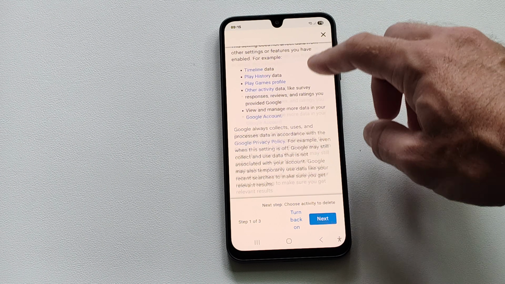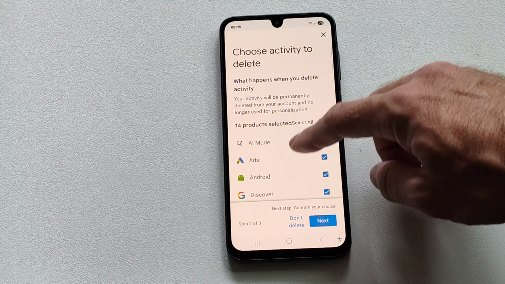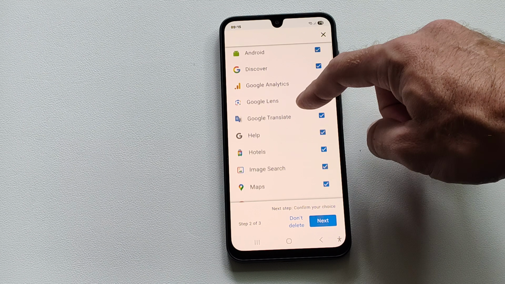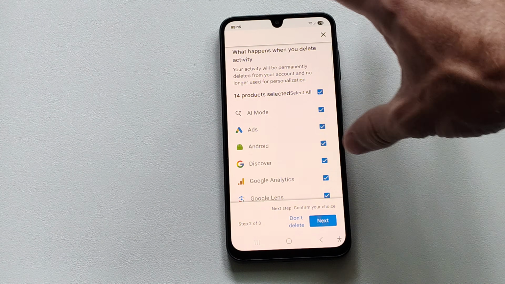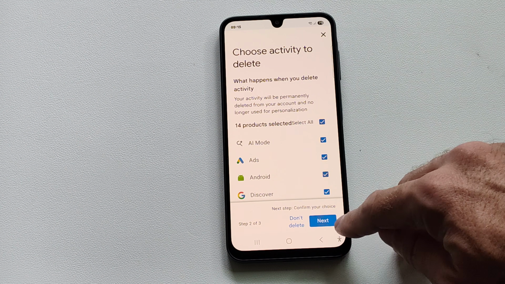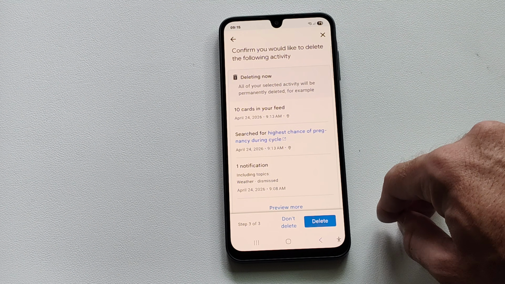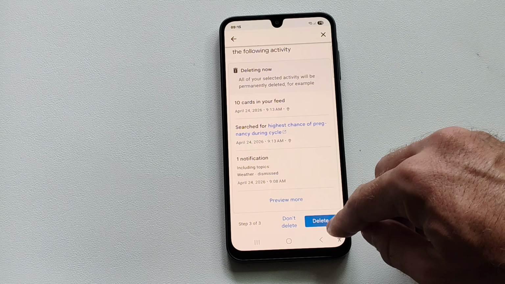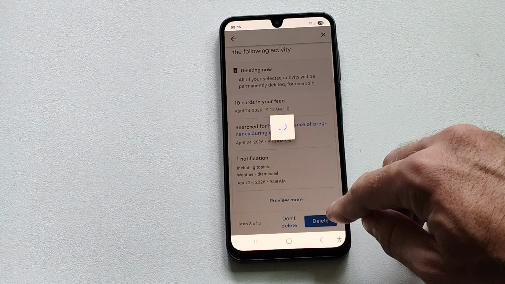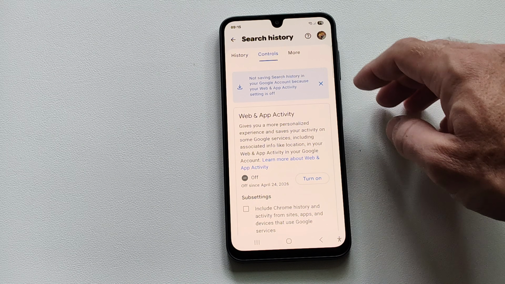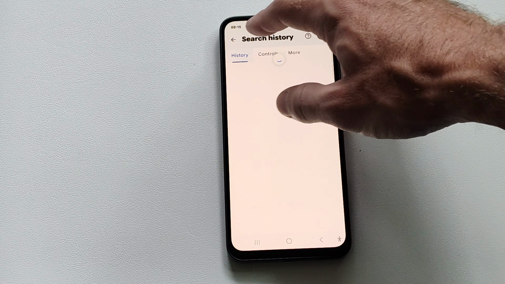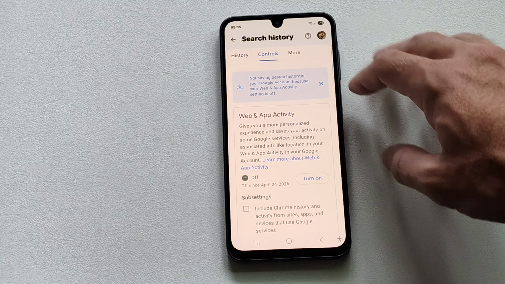Okay. Then we got to go through this page right here. We can see ads, discovery, Google hotels, map search, YouTube history. So this will include all these different Google products. And then go to next. So this should delete it all. So even some of these search things that you're searching for, some strange things that you might be searching for on there. And then we can go back.